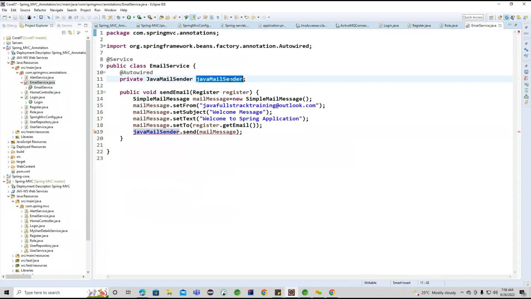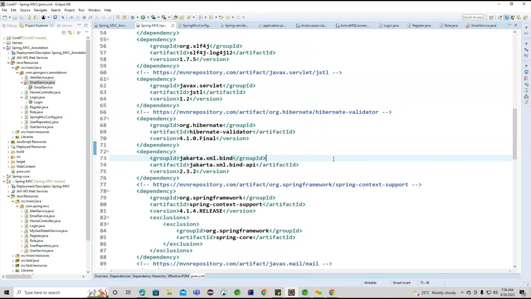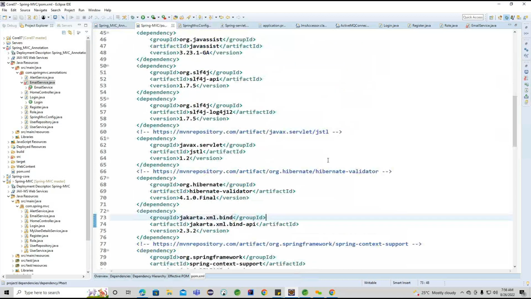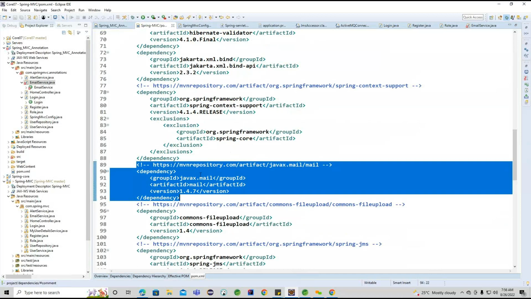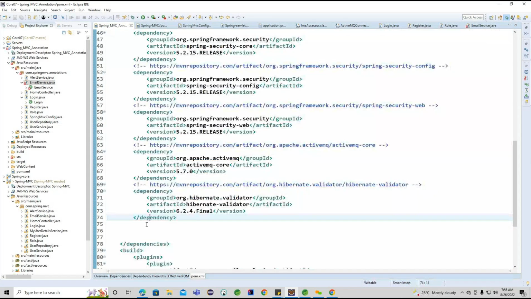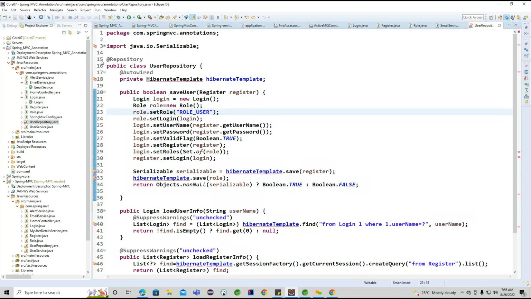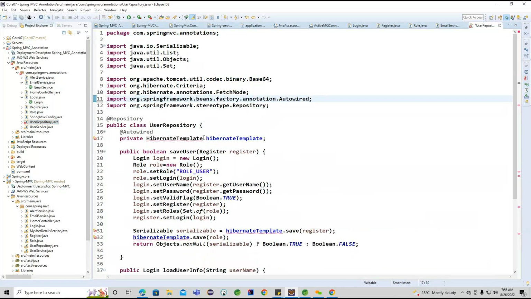Okay, so maybe the Java mail sender is not available. It is expecting this particular mail one, where we provided Javamail in this section. This is the only version we are going to use for Javamail also. Okay, so in the user repository, the Hibernate template version is changed here. We need to go for version 5.